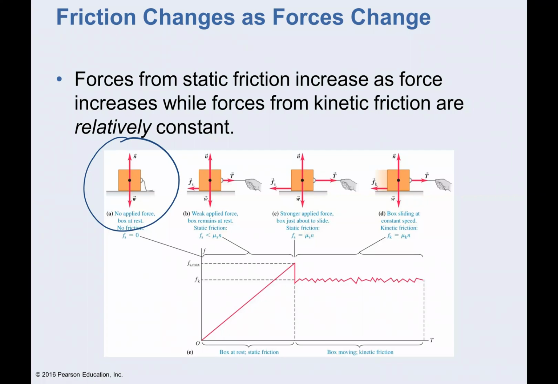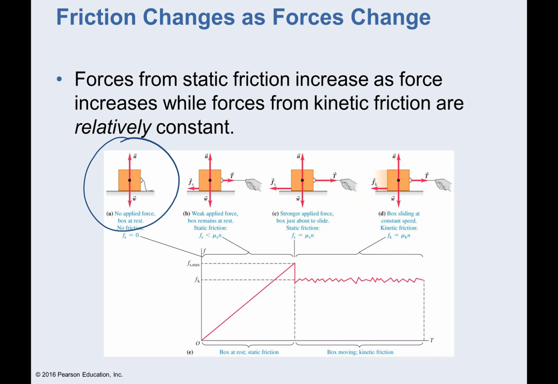We start with a box on the surface and at rest. Now, there are two forces acting on the box, even when the object is sitting there at rest. Well, it's on the surface, so there's a normal force and gravity. That means you have two vertical forces, normal force up, gravity down. And because it's at rest, the normal force and weight technically cancel each other. That means the normal force is equal to the weight. But there are no forces parallel to the surface.